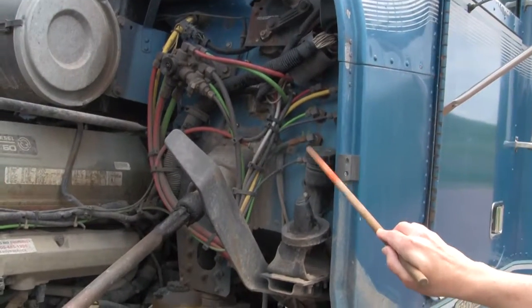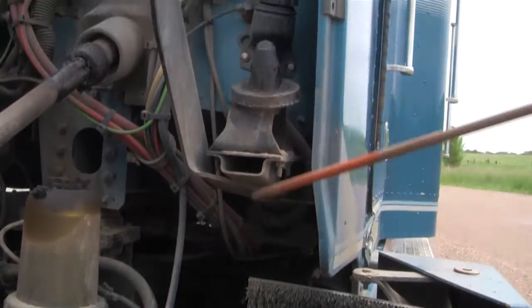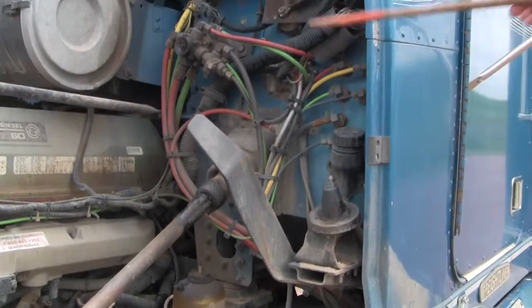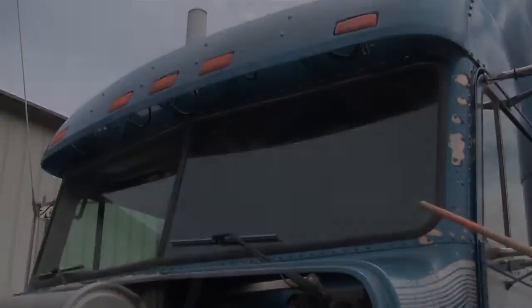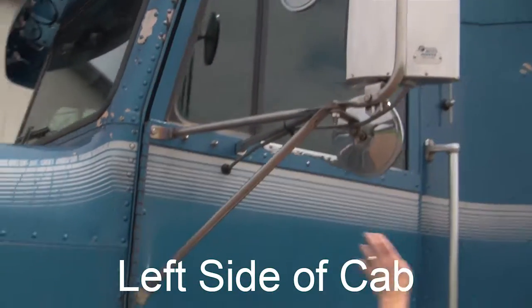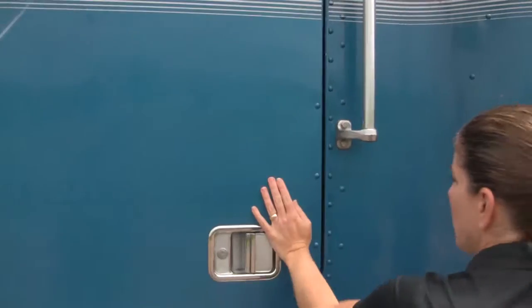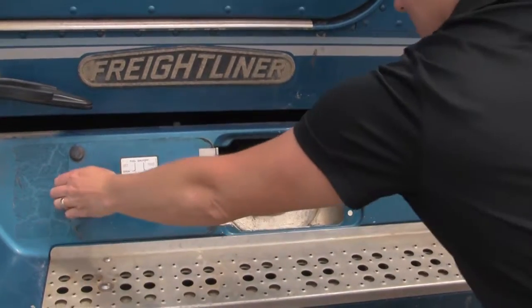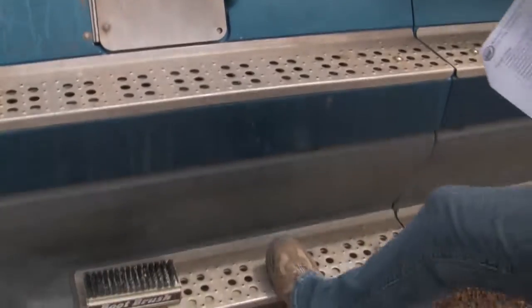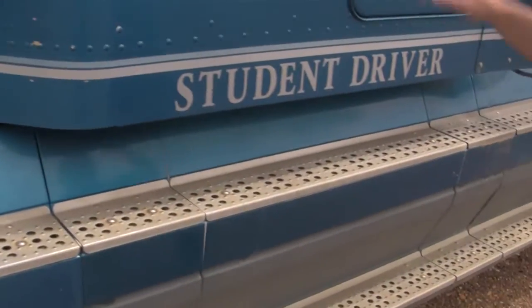Here's the washer fluid — I check it, though you can't see the tank as it's underneath way back here. Just make sure it's not leaking and here's where you'd fill it. I check the wipers to make sure they have enough rubber on them and the windshield's not cracked or broken. The mirrors — make sure they're mounted securely. Check the handles, check the door, make sure it opens and latches properly. I check the fuel tank — make sure the cap's in place, no fluids leaking, and it's secure. I check the steps or fairing — make sure these are mounted securely, not bent or broken, handle secure.